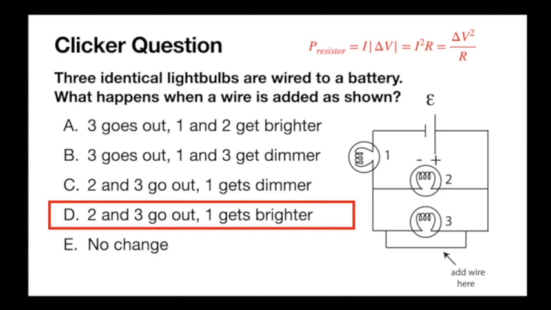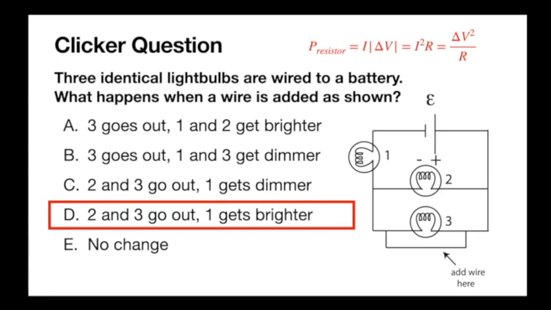Those 2 lines of reasoning were different, we focused on different values, but it's just to emphasize that all of these things can be figured out from one another. These 3 equations mean the same thing, they're just subbing out, because we know the relationship between delta V, I, and R, and so we can get back and forth between any of these. It just boils down to whatever's more intuitive for you or whatever's more convenient based on the numbers you have. But we could choose to do it any way we'd like. I guess we just argued that I and delta V go up, so we could do all of that reasoning together and then use that first equation.